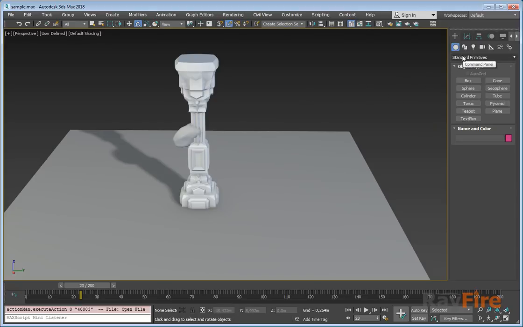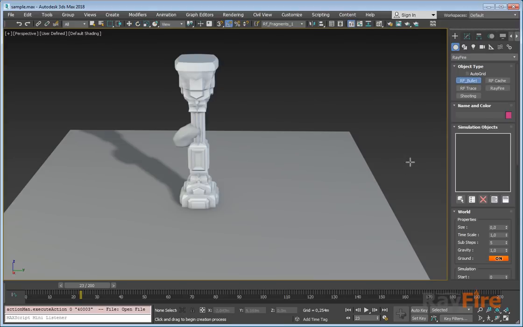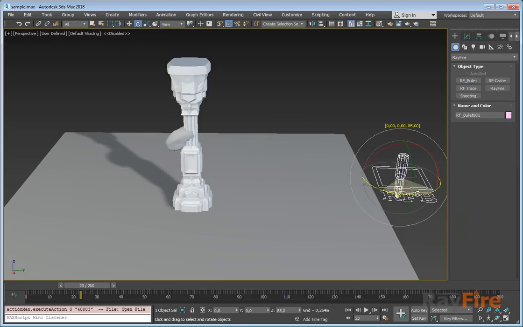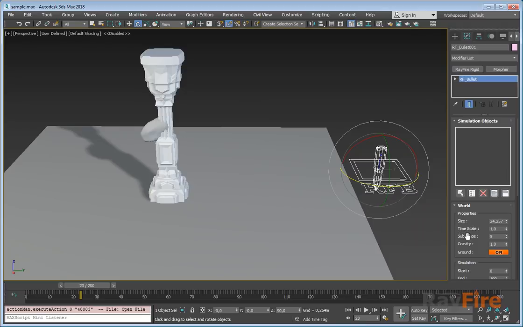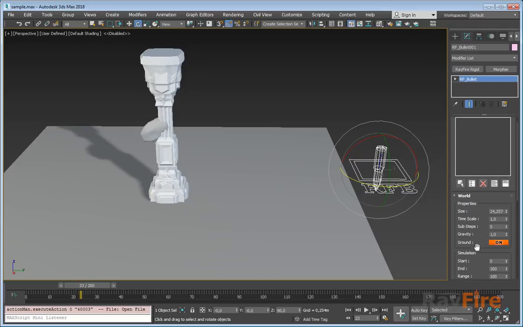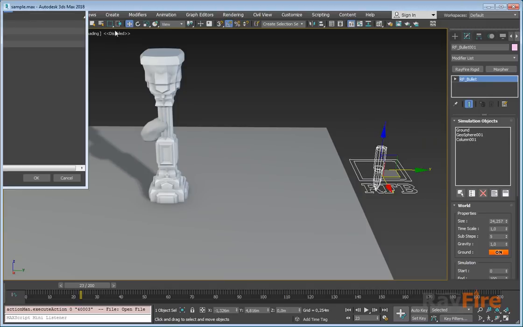And the first thing I will need to do is to create an actual RayFire Bullet object. This is the first element. There are also modifiers, but let's start with the object. So this is the object which you should use to start simulation and define objects which you want to simulate. So here is the first list, simulated objects. To add it, you need to click this big node button, and then select the object which you want to simulate, or you can add them using this list.